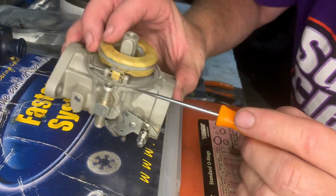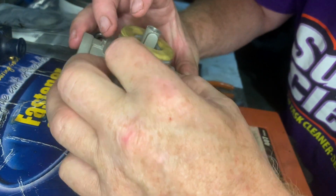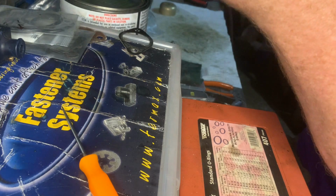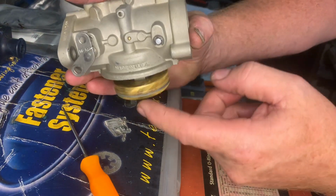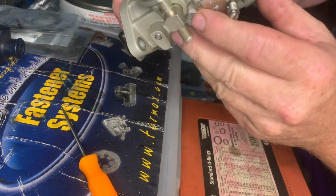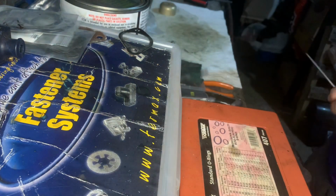Actually, if you can see it, the spring is holding tension now right there. So the little armature of the spring, and then you slip that in all the way, and it provides tension to stabilize the float. And that's it. I just got to push that pin more in to secure it better, but that's it. And it looks like it's adjusted properly. I'm going to put the jet in and make sure that it doesn't hit the jet.